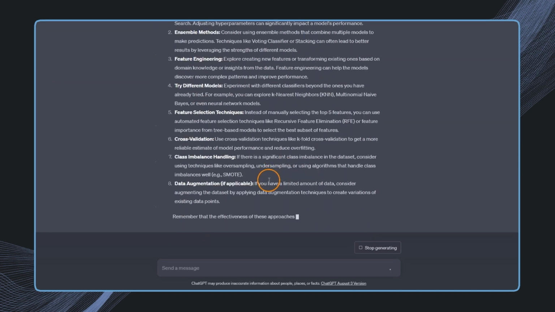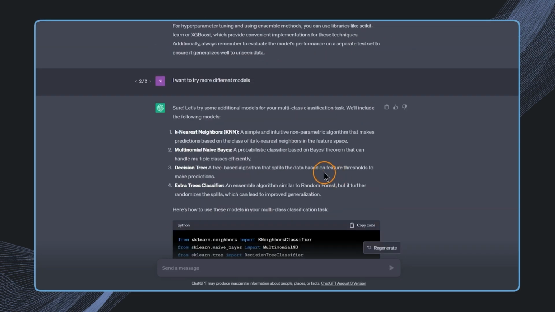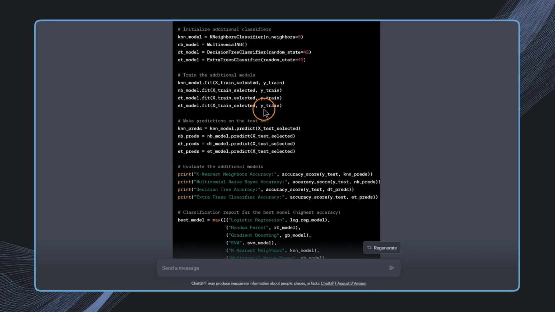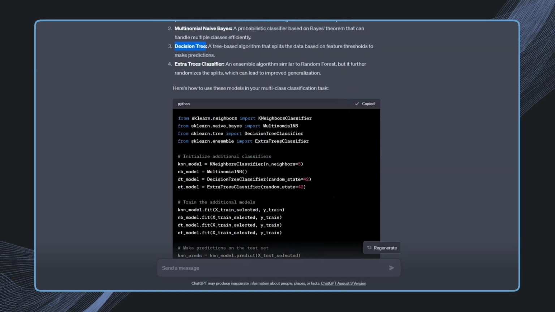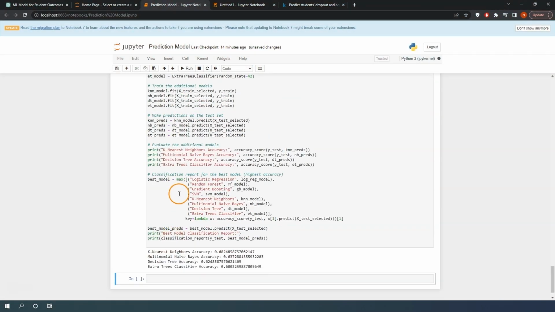And we get, of course, now some suggestions on what we can do, which we will do afterwards, but I want to now just try more models. And in this case, I will get a few suggestions. For example, I might be interested in the decision tree. So let's quickly have a look at this decision tree. Actually, everything is included in this one, so we can directly copy all of the code and see if we get some better models like this.